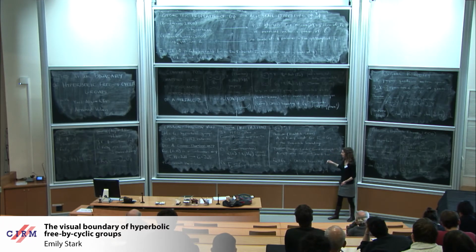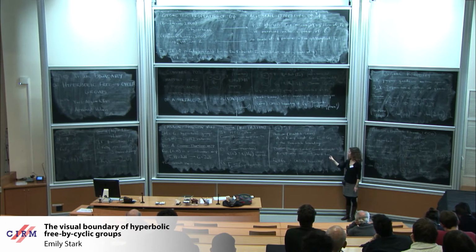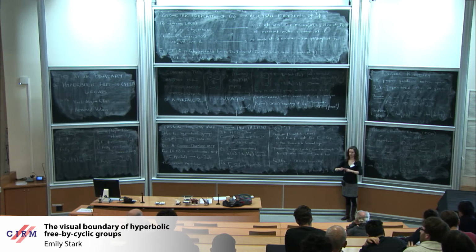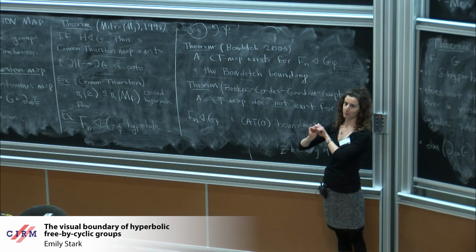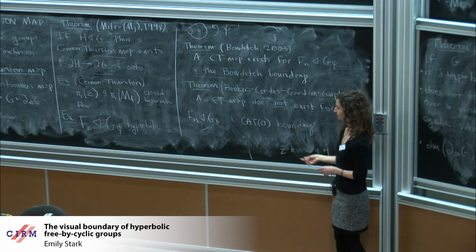So to reconcile these theorems, we note that the CAT(0) boundary sees the boundary of the flats. So we find two sequences of points that converge to one thing in the boundary of the free group, but once you include it in the free-by-cyclic group, these converge to different rays on the boundary of the flat. However, in the Bowditch boundary, the boundaries of all of these flats are collapsed to a single point, so this issue disappears.